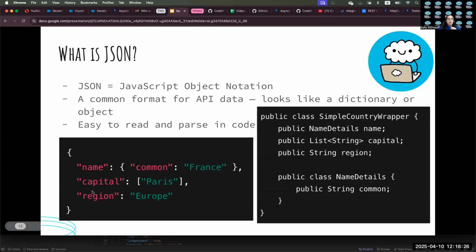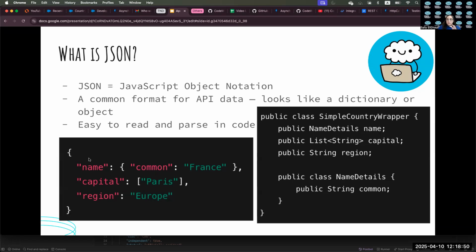If it's between square brackets, like Paris here, that means it's an array of strings. If it has a curly bracket, that means it behaves like an object. When we talked about object-oriented, we said an object will have different properties and attributes. So that's an object that has one attribute now, common.